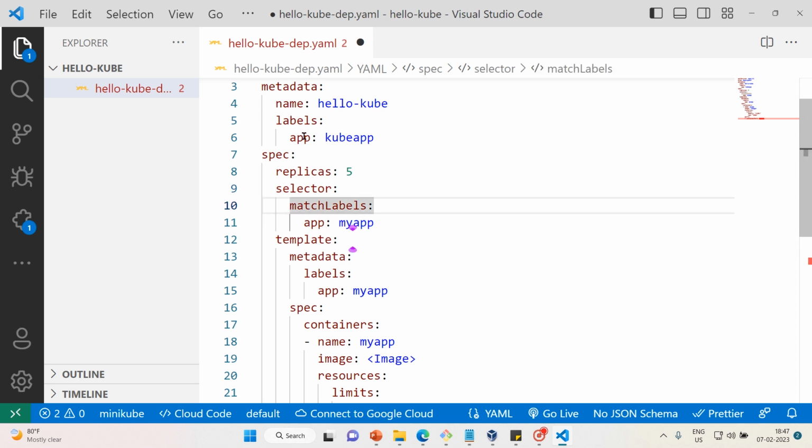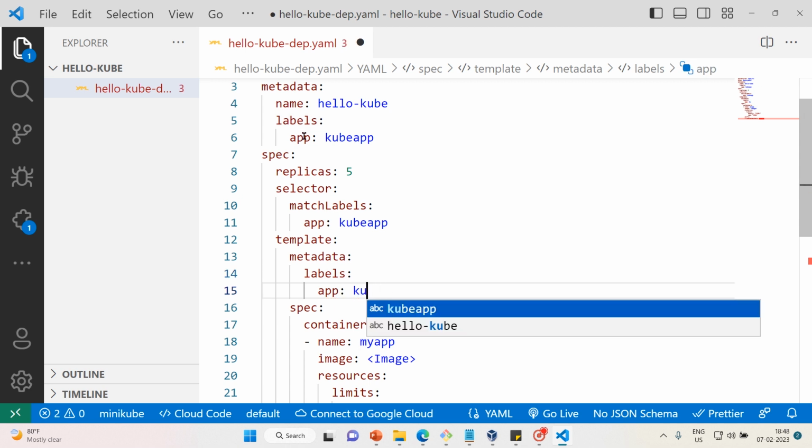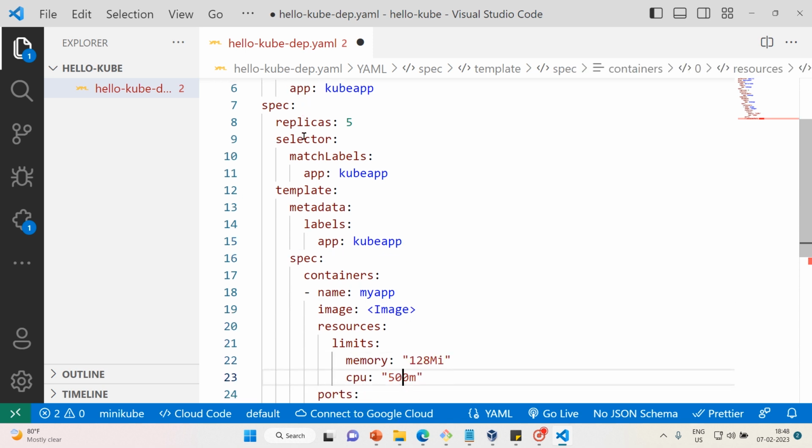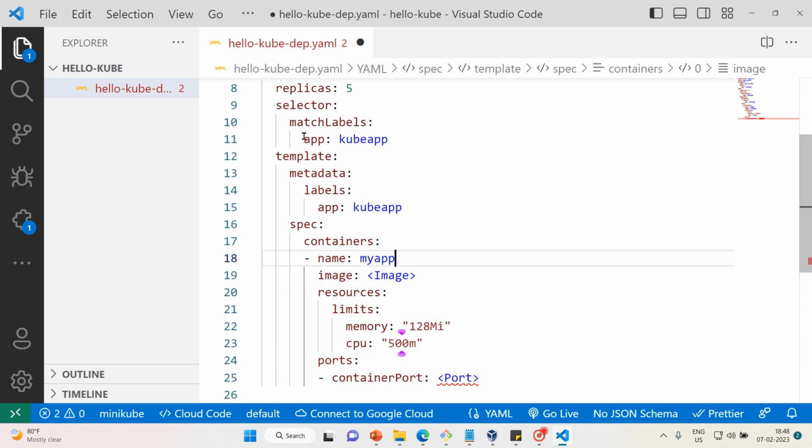So here I'm going to mention matchLabels app, and the name of that app is cube-app. Done. Then after that we have the template. In the template we have to provide the metadata, and the metadata label is again app, cube-app. Done.